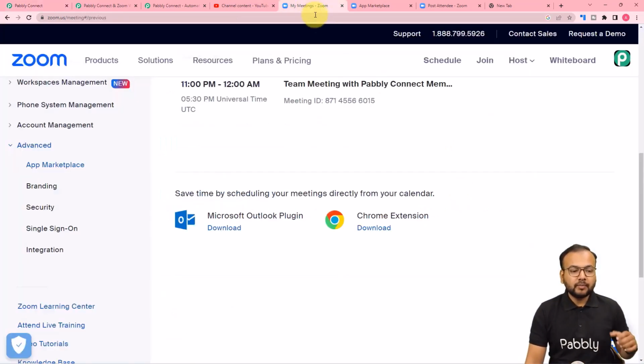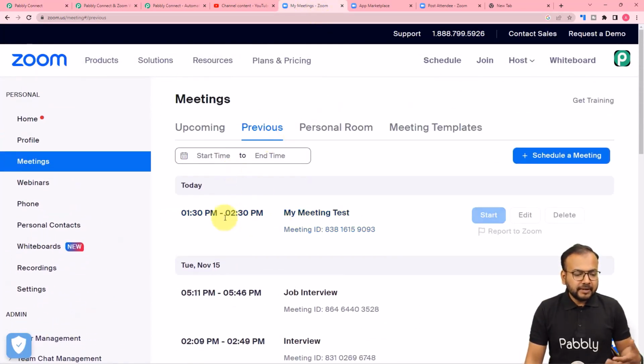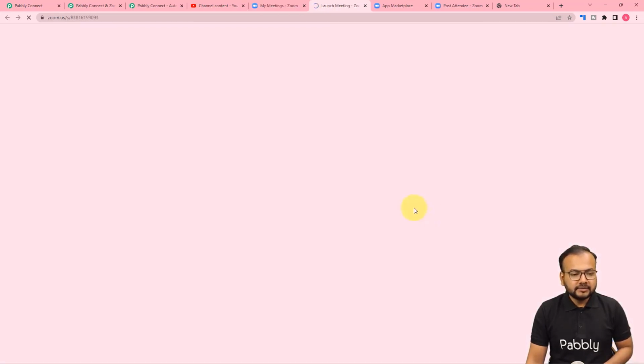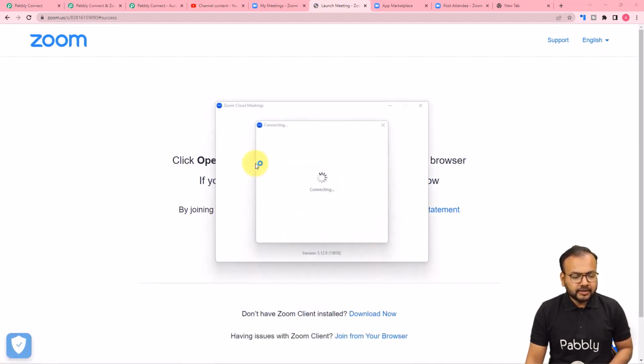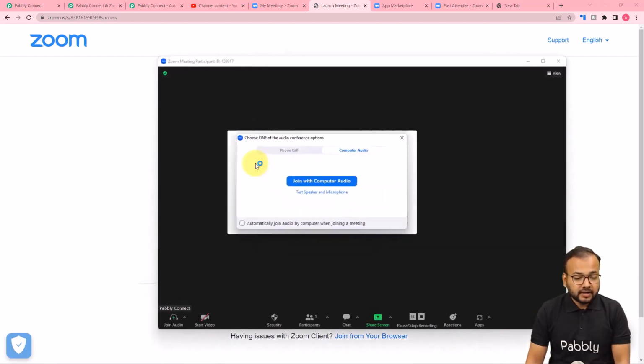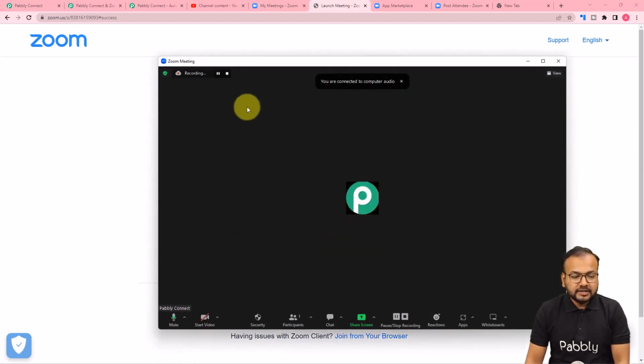So what I'm going to do, I'm going back to my Zoom application, and here you can see these are my previous meetings, so you can use the previous meeting links as well. So I'm using this one only. I have created this today, and I'm clicking on start here. Let me start in this old meeting of mine. So I'm clicking on launch meeting, and here you can see we are connecting to the cloud server. Got it. And here you can see the recording and the meeting has been started here.